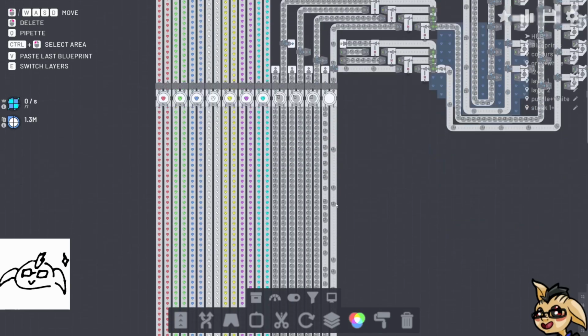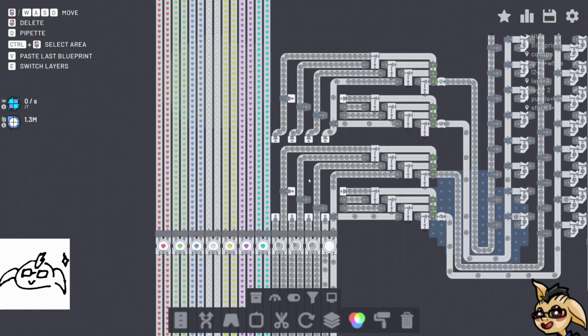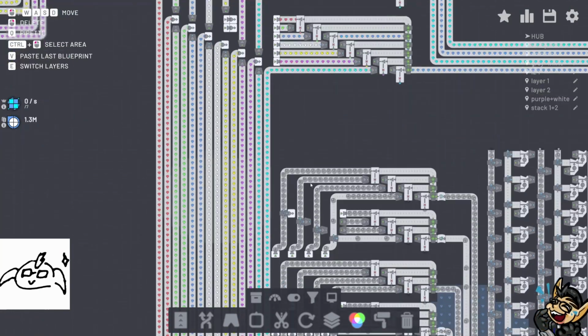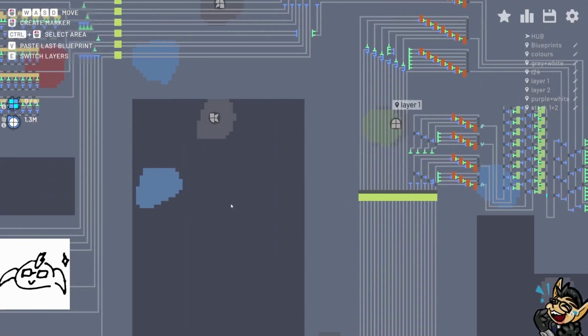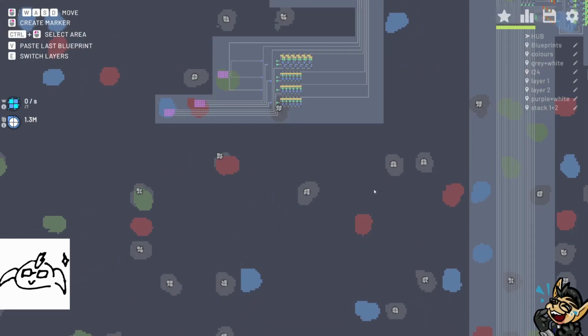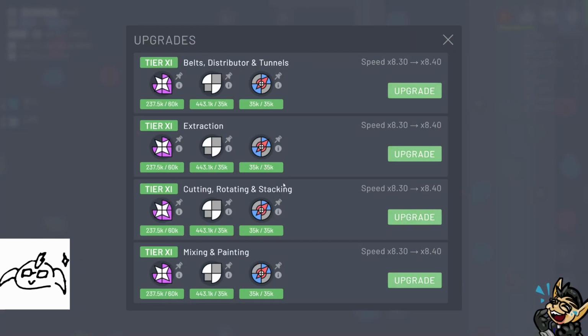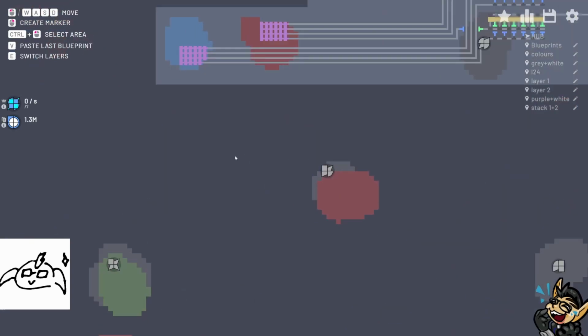We also need to do the same for our shapes. We've got so many. Look at all these squares that it wants. It's ridiculous. We'll need something similar to these over here somewhere. Now let's see if we can't. We've got all these upgrades again. Let's choose cutting, rotating, stacking. It's our first one.